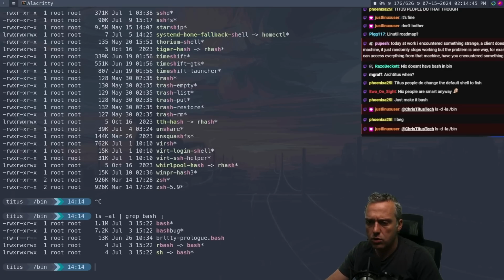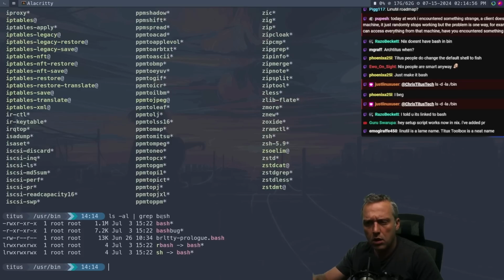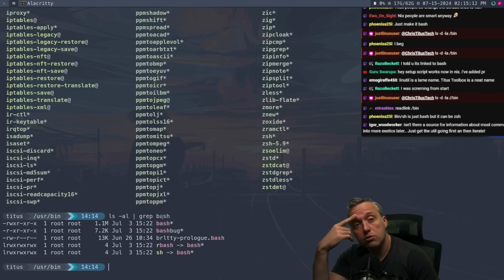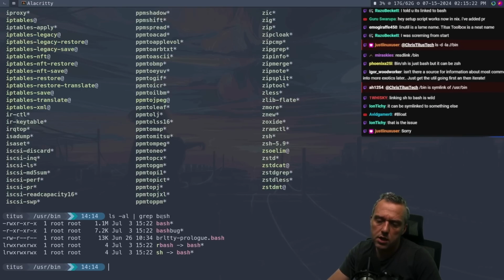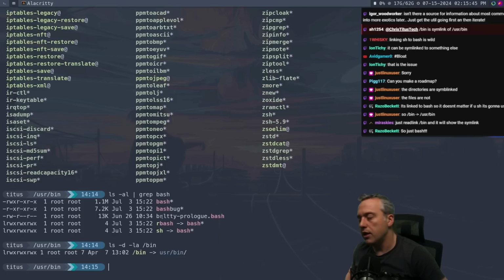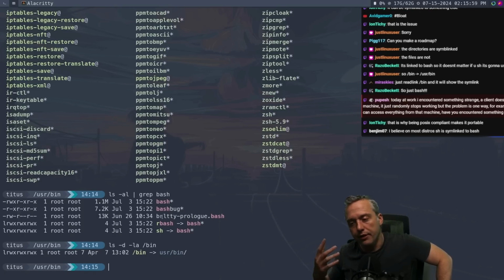So what does /usr/bin look like for bash? That is a binary. That's also a binary. Well, huh. There's two different binaries, and those aren't symlinked. That's interesting. Oh, I got you. Yeah, it's a symlink. Okay, so never mind. It shouldn't matter either way. Either way, it's whatever. It's fine. I don't need to change my shell again.